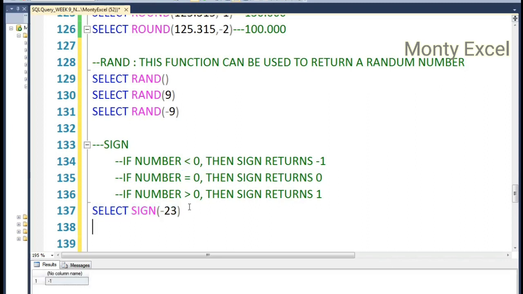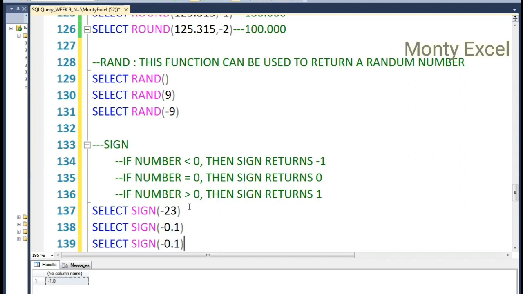Let's see the next combination. I've given, let's say, a negative number including decimals. So it is going to show you -1.0. Why? Because it's exactly equal to 0, or... no, it still falls under the first category. Sorry, I was thinking about the second one. No, it's not equal to 0, it is less than 0. Then it's going to be -1.0, because it has a decimal point.